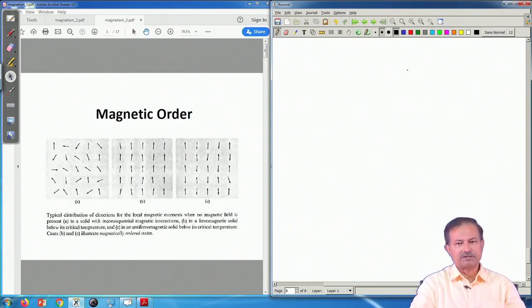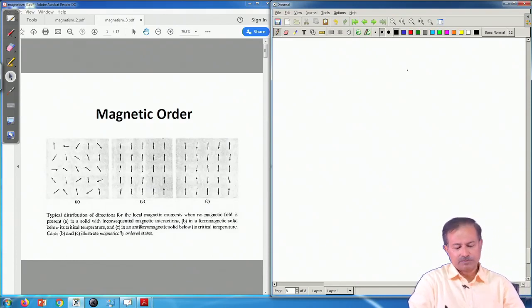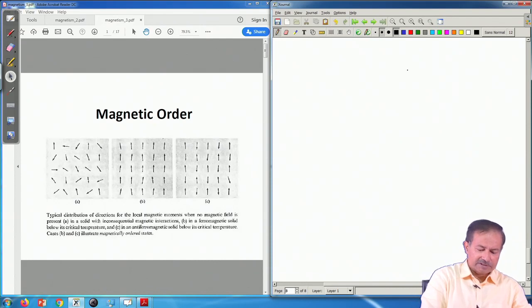Magnetic order, as I mentioned in my first class on magnetism, was seen long back, about 600 BC, and the name magnet came from a place called Magnesia, apparently somewhere in Turkey, where there were minerals which were magnetic, and that was extracted and used to attract iron and so on. So, these magnetic materials, where the magnetism exists spontaneously, have been in use for a long time. Okay. So, what kind of magnets can you have?